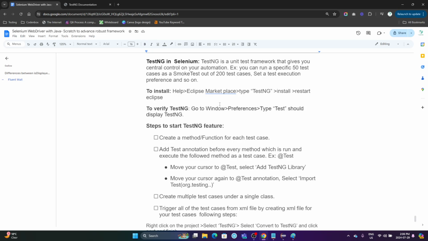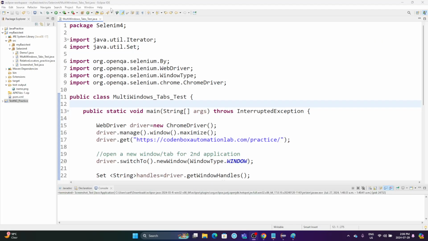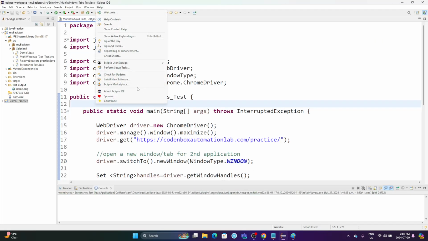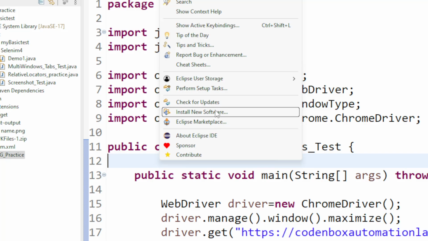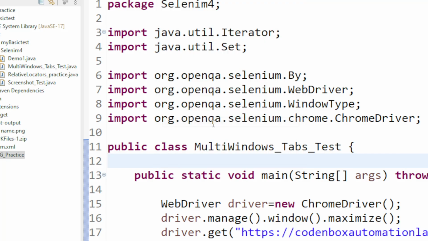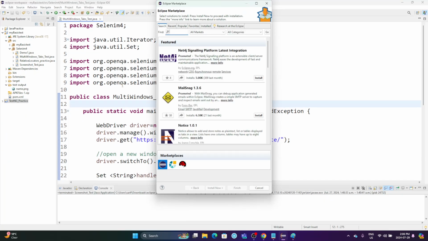So let's see how we can do this. If you go to Help and then Eclipse Marketplace and then type TestNG, let's do it. So we'll go to Help, then you'll see Eclipse Marketplace, right? And then in Eclipse Marketplace, let's type here TestNG, then hit enter.